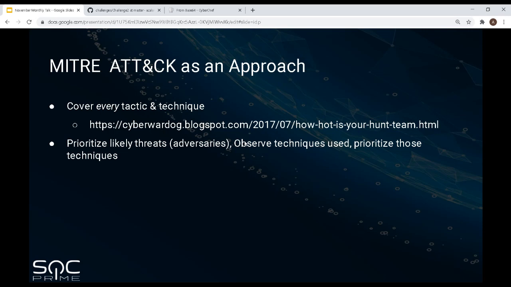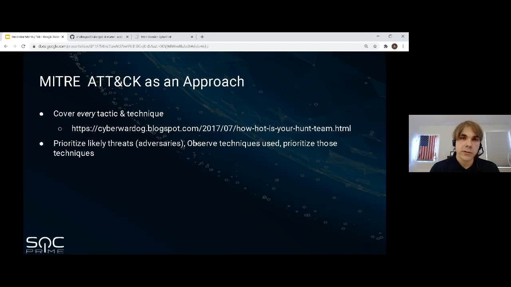But then there are a lot of people out there who are taking it a step further, and they're saying, okay, we want to cover everything, but what matters the most? So they're looking at who's targeting them, and you can get some of that data from MITRE itself. They have a lot of information about adversaries and what they're doing. But you also have to pay attention, maybe have your own intelligence shop, to make it more useful. They're looking at what adversaries are doing that might target them or have targeted them, and then they are prioritizing those techniques.